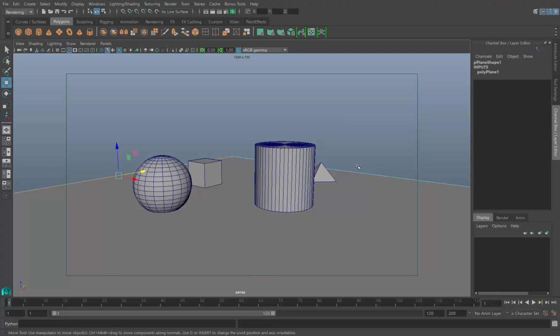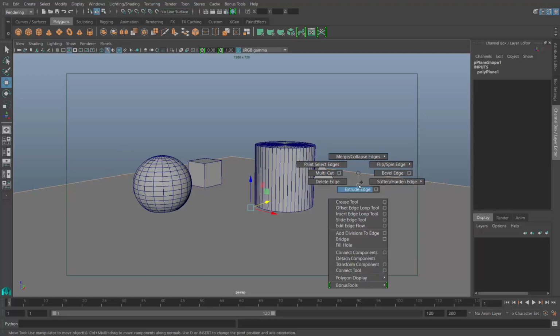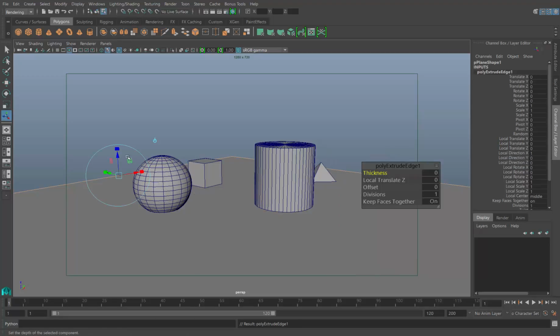And then selecting this edge, and then shift right clicking and going to extrude. And then let's just pull up on the blue arrow to pull these walls up like this. And so we're beginning to look like we have a room set up here.